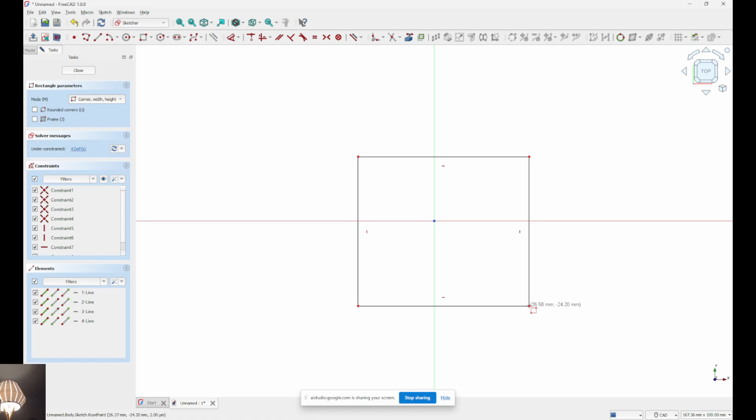Great, you've drawn a rectangle. Now, to make it a square, we'll need to constrain the sides to be equal. To do this, you'll want to select each side of the rectangle by holding down Control and clicking on them. Then, you'll see a small menu with a symbol that looks like a small equals sign. Clicking on that will create a constraint that ensures the selected sides are equal. Can you see that equal constraint symbol when the lines are selected?